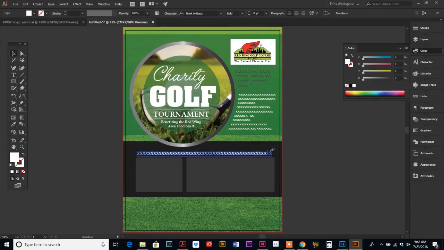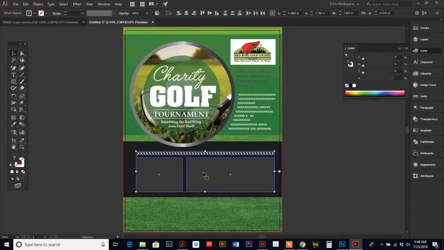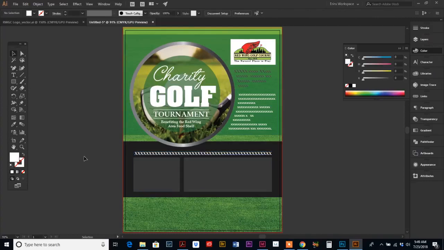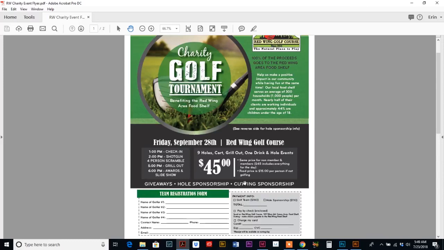And then we'll hold the Shift key and drag it so it's even with the end of our boxes. And then let's center. I see I have more room over here on the left than I do on the right. So let's select all three objects by holding the Shift key down. And then we can nudge it with the arrow. If you use the arrow on your keyboard, you can nudge things over in small increments. So that's looking better. It's a little more centered. And then I think we just have to fill our boxes with text. So let's do that.